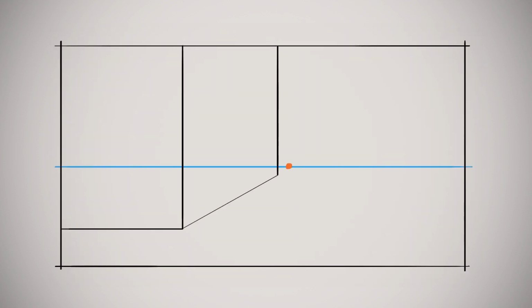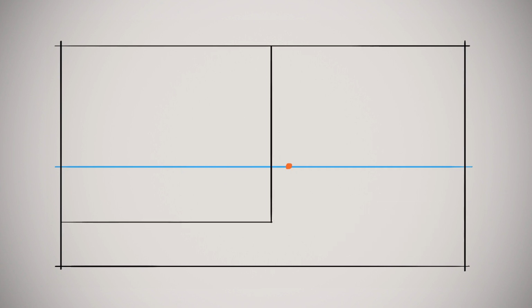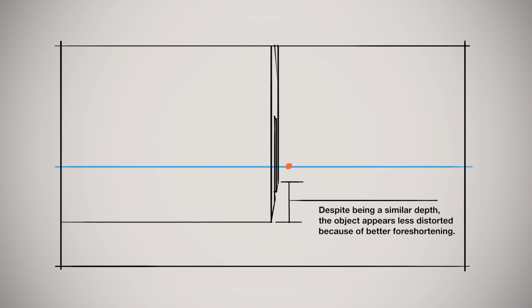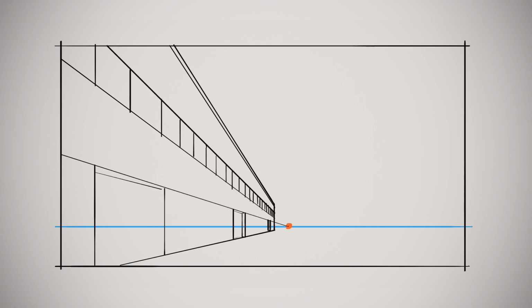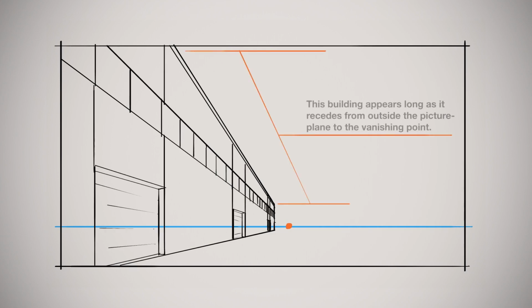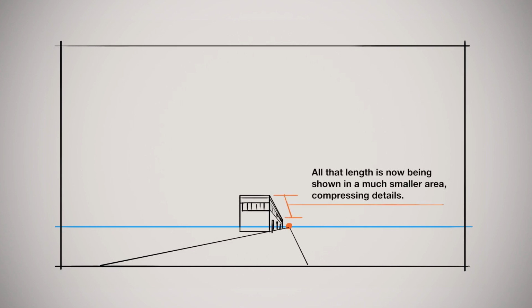It's important to understand how foreshortening works in the scene you're constructing. For example, it's easy to overestimate how far back a building will recede into the distance, and it will end up looking too long and distorted as a result. There's no easy way to figure out the foreshortening of a scene, but know that the effect becomes more pronounced the farther back into the distance you draw. If you're standing right next to a long building, it will appear very elongated, as it should since you're standing right next to it. However, if you place that same building a mile down the road in front of you, all of its length will no longer be apparent. It will appear very flat.